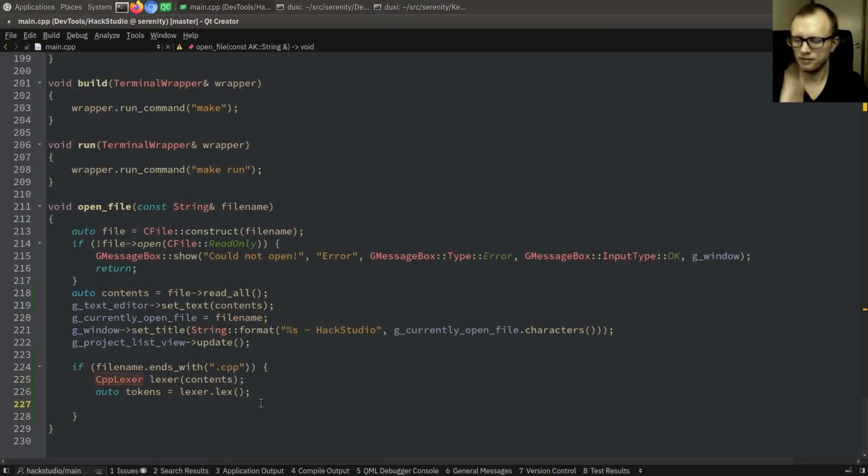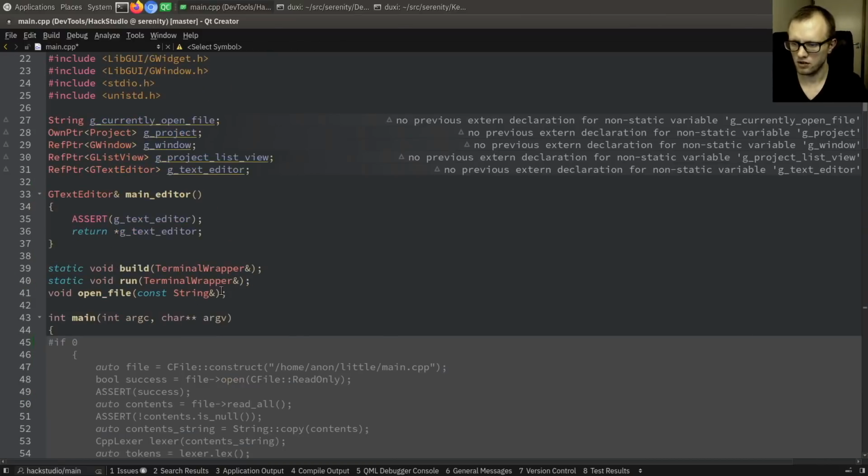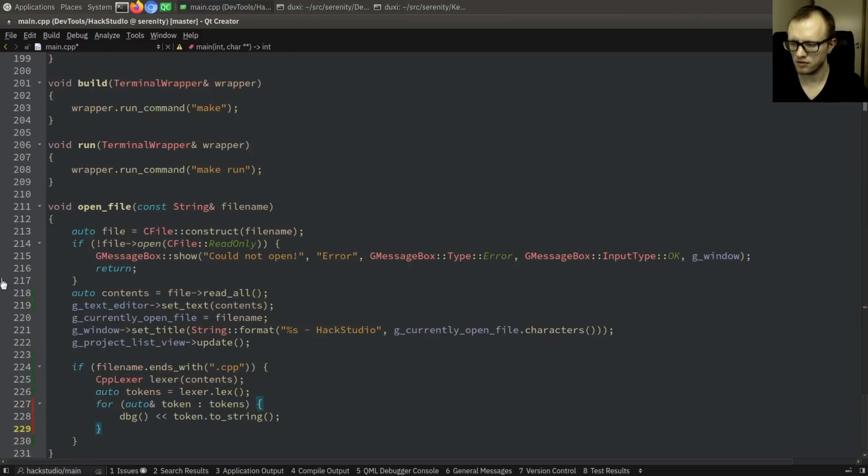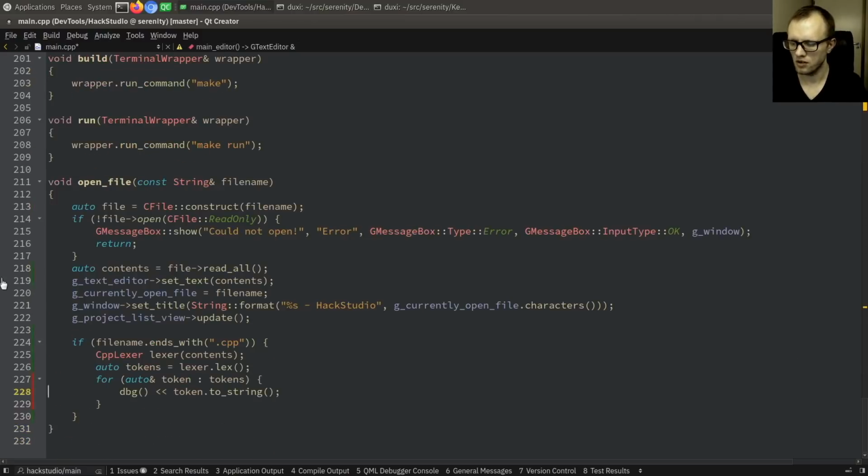All right, so then we have the tokens. And actually, let me dump these out in the new format down here, because I'm curious what they look like. ToString, and let's put some more stuff in there. Or actually, no, let's not.